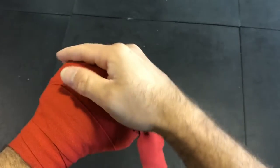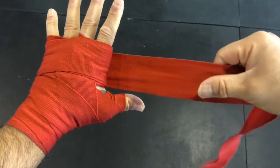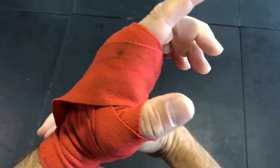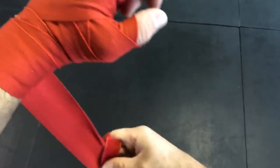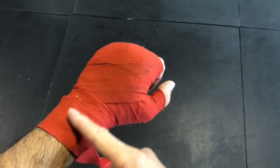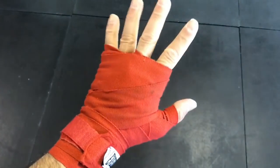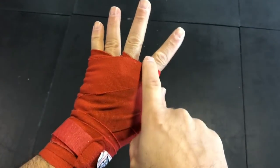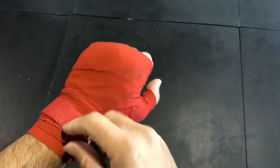Now I have some good solid padding; I feel my hands secured in the thumb area and the wrist. From here, I go down to the wrist — we start at the wrist and we finish with the wrist. I try to make it even more snug, going down maybe two to three inches from the wrist joint to give it more support, and all the excess wraps around the wrist. If you use the method of going between three fingers, you'll end up with less wrap left on your wrist.